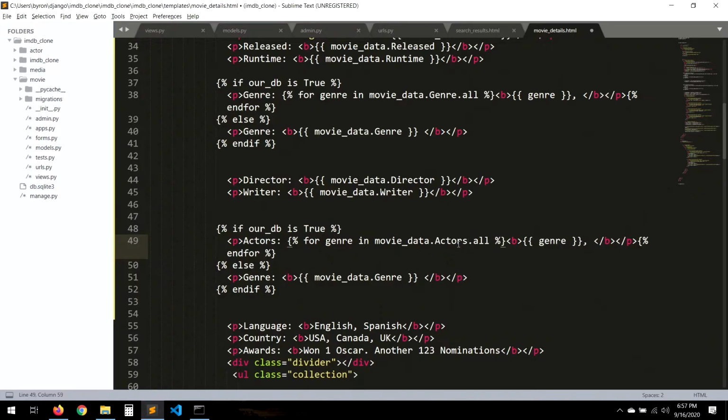Actors. Here, actor for actor in movie data actors. If it's not actors, and then here actors for actors. Yeah, same thing.